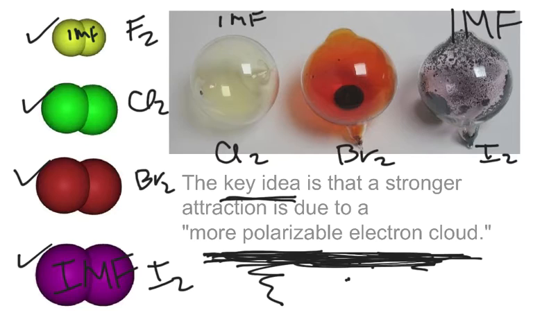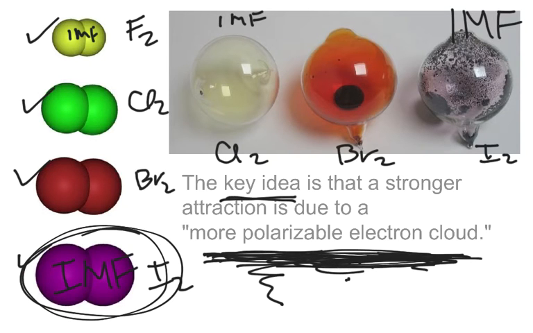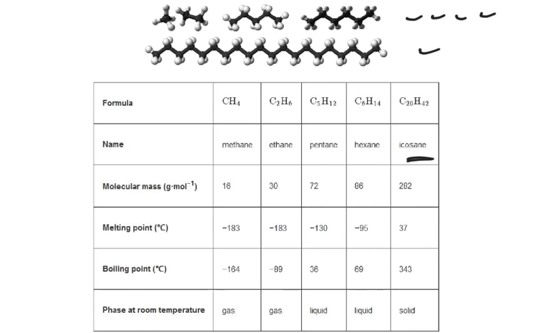So we were saying before that you need to have a more polarizable electron cloud. So that could either mean a cloud that is more polarizable, or it could mean that you have more polarizable electron clouds. So here, even though we have the same type of electron clouds, carbons and hydrogens, we have more of them. Each one of them can be polarized. Each one of those can attract other electron clouds just a little bit. So we see that in the effect here.